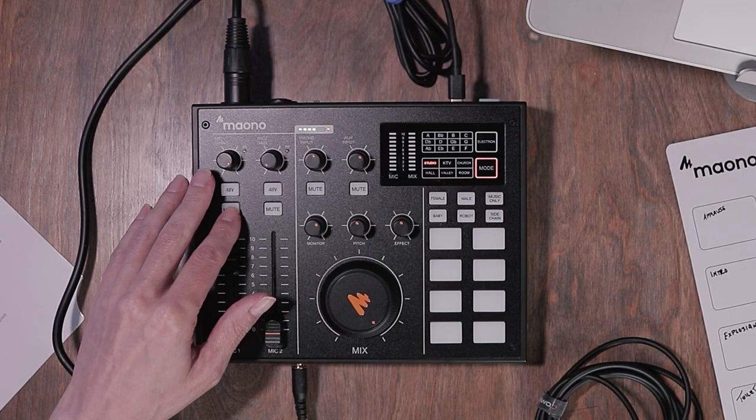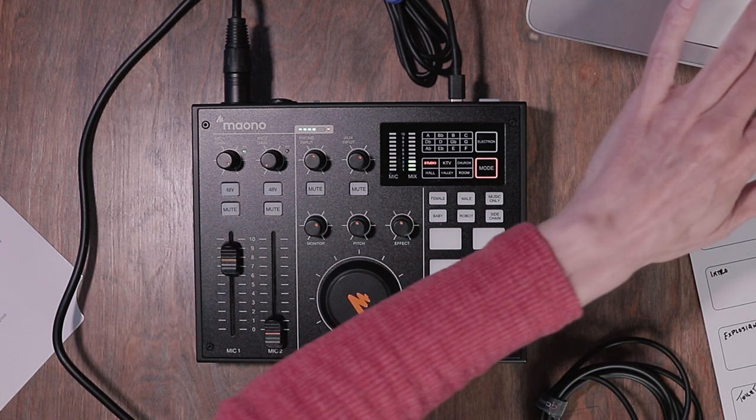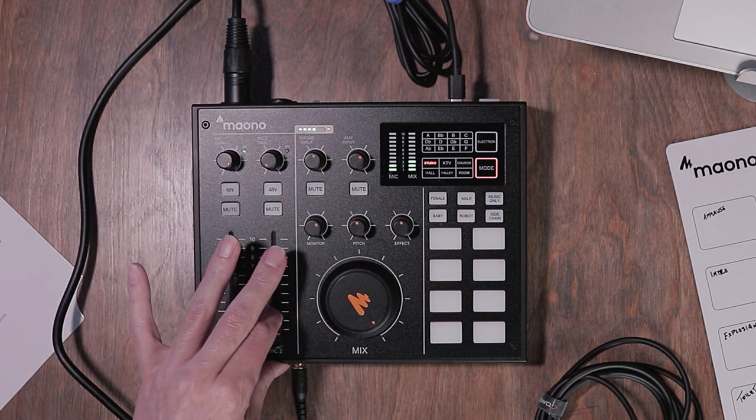On right now. Did you hear the mute button? Probably not. Sometimes you hit mute buttons and it makes an audible clicking sound. On the lower left-hand side of the device are the sliders that control the volume of each one of the microphones. When I'm not using one of the channels of the microphones, I always have the gain turned all the way down and the sliders pulled all the way down as well.